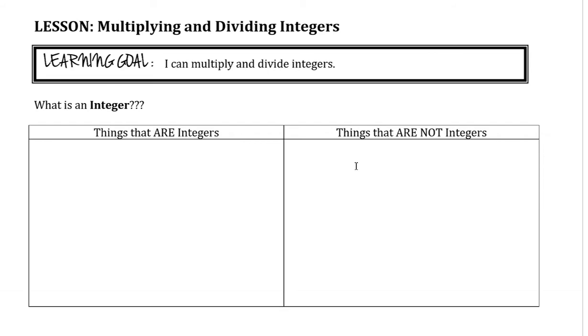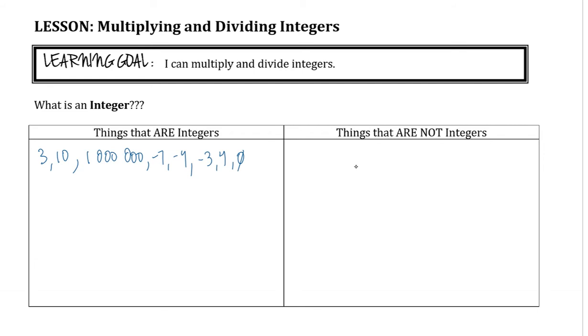Some examples of things that are integers, and if you want to pause the video and come up with some of your own ideas, that's great. That's usually what we would do if we were working together. We're not, so I'll just write out some examples. How about 3, 10, a million, right? Big numbers, small numbers, those are all okay. But those three are positive. So what about some negative numbers? -7, -4. How about -3, +4? 0 counts as an integer.